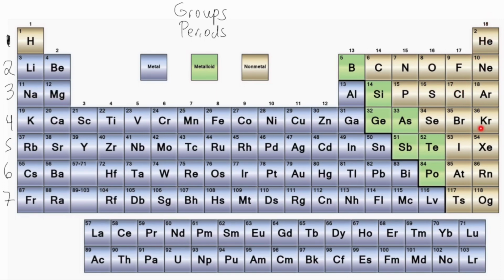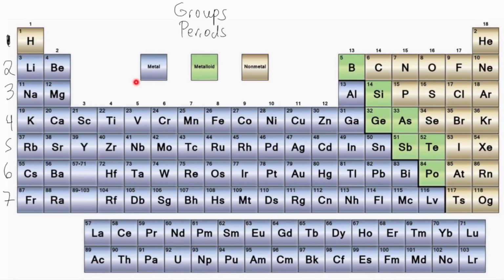Then we have the members of group 18, which are known as noble gases. They are so called because they combine with very few elements. All of these elements are colorless and odorless. One example is neon, which has many applications such as neon lights, fog lights, lasers, and advertising signs.